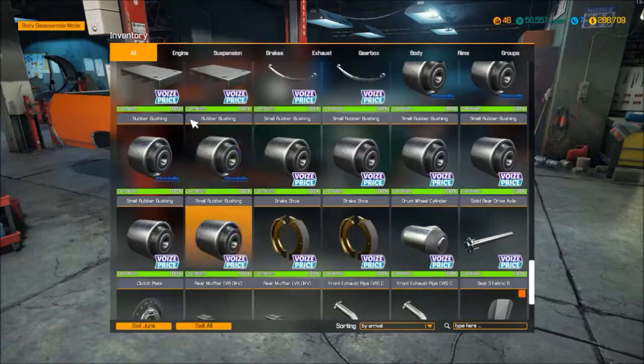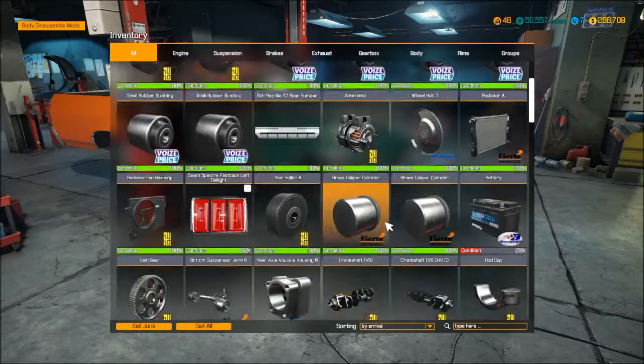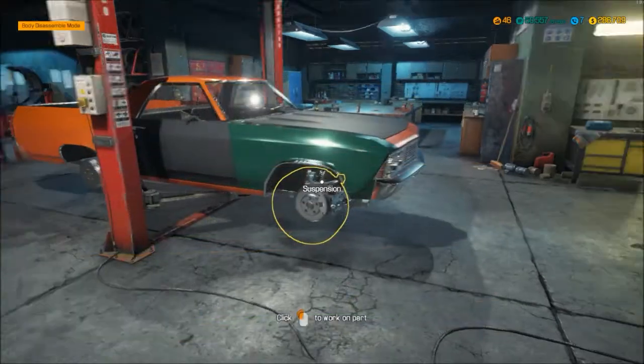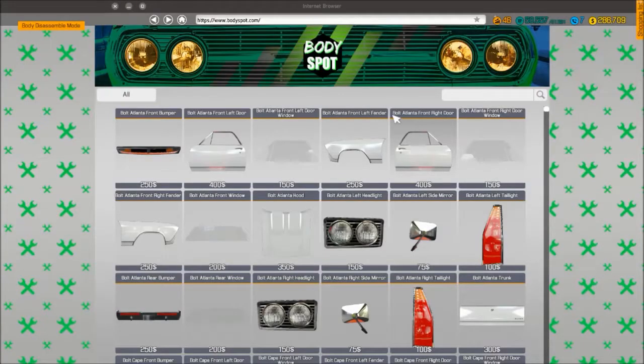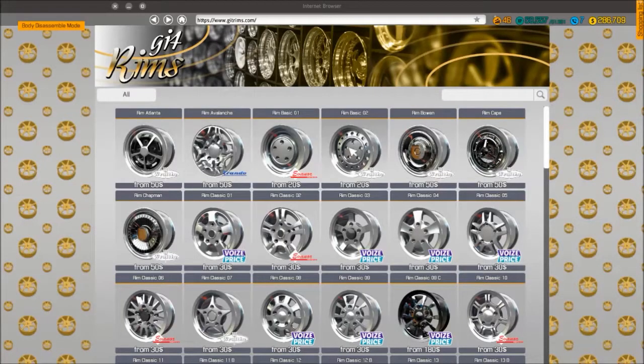Okay, inventory - here we go. As you can see I've been collecting a lot of panels, batteries, and pretty much anything I use - engine blocks - just trying to create a stockpile like I had before. So it was rim retro 01, I think that would be a nice looking wheel. And it had 255 70 14 - so a fairly wide, tall profile. I want to see if I can get 285 75 16s on this because it would be like a 33 inch tire. This thing is supposed to sit like a four-wheel drive even though it's not. A lot of guys actually turn El Caminos into four-by-fours because they are a sort of truck.